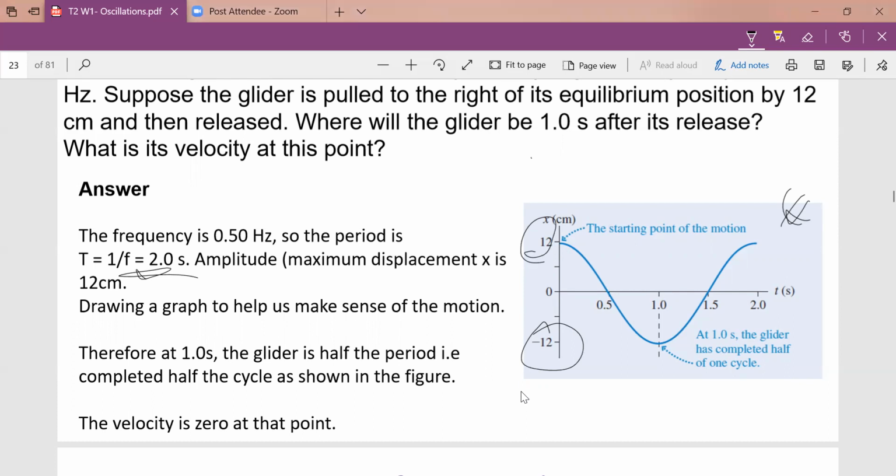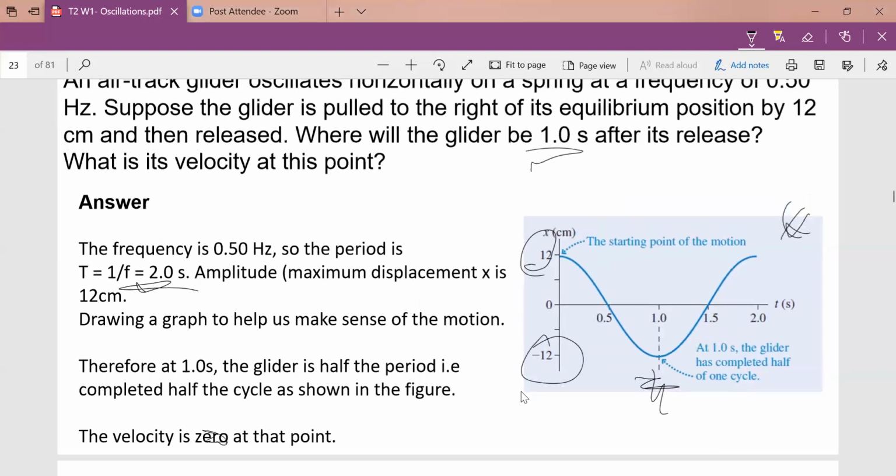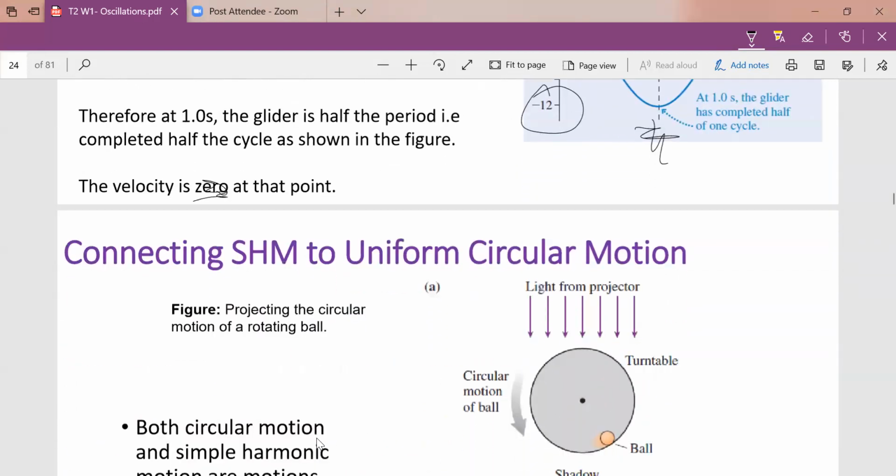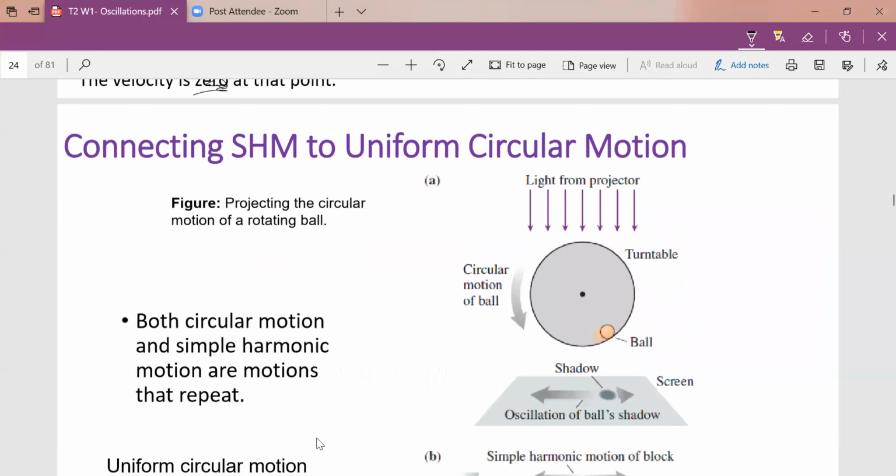So it means at 1 second, it's already halfway into the journey. So we just divided the journey into 2. And then we saw the peak of the position. And that peak simply tells us that at that position, velocity is 0, remember. That means the position where it's just about to return back to its equilibrium position. Okay.